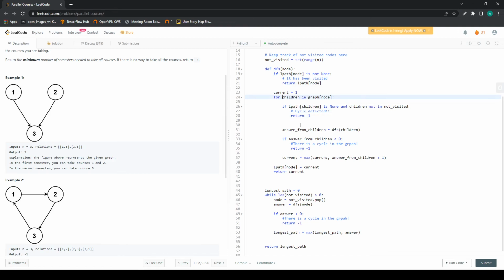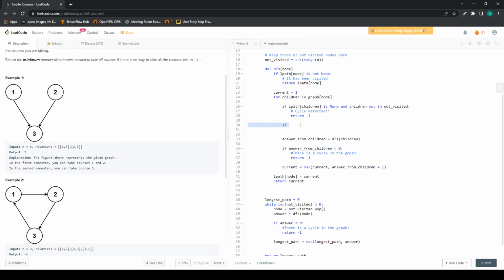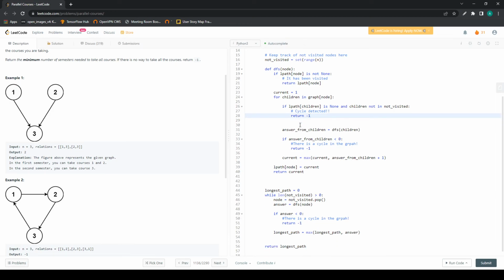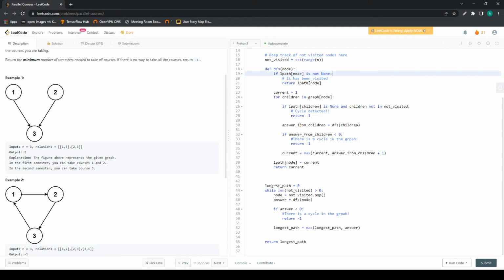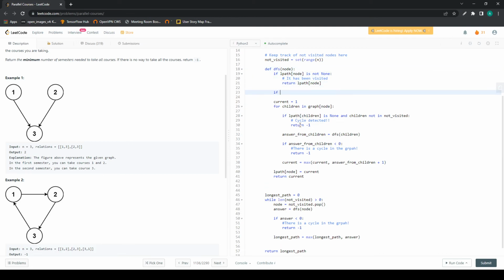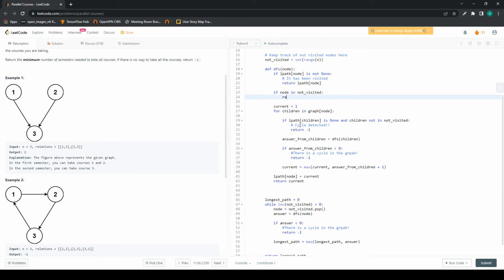So whenever we are visiting a node, if node in not visited, let's remove that. So whenever we are visiting a node, as soon as the first time that DFS is called on some node, currently we are visiting the node, so we are removing that from the set.